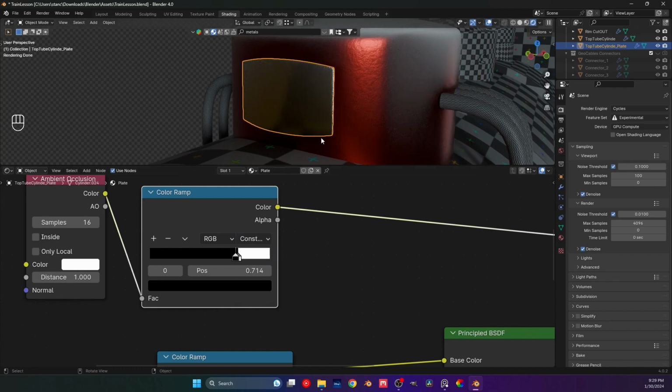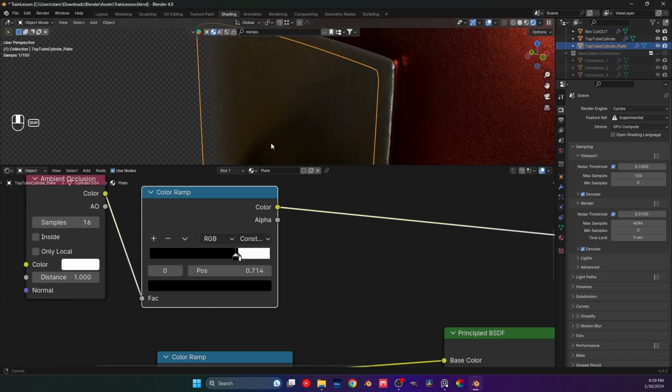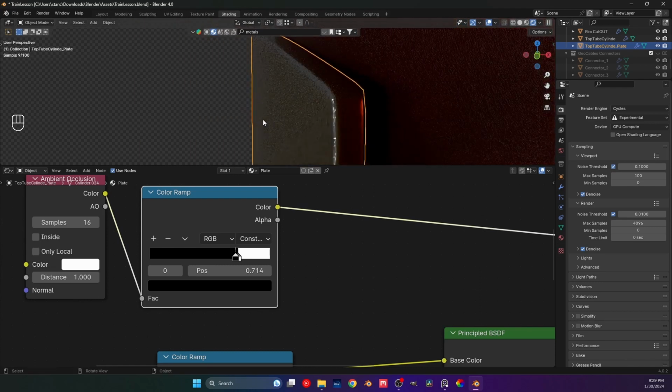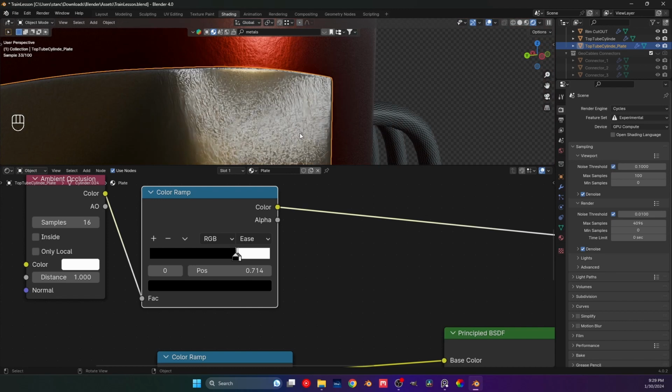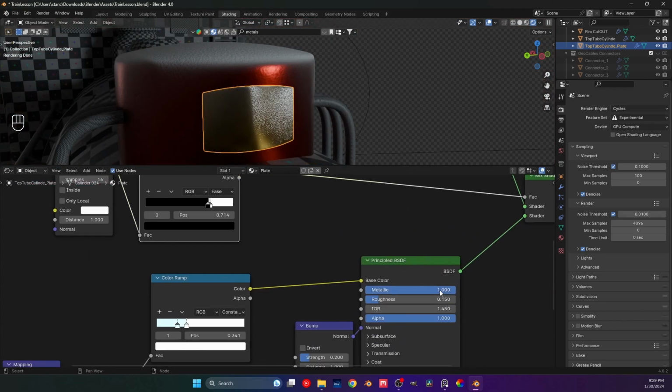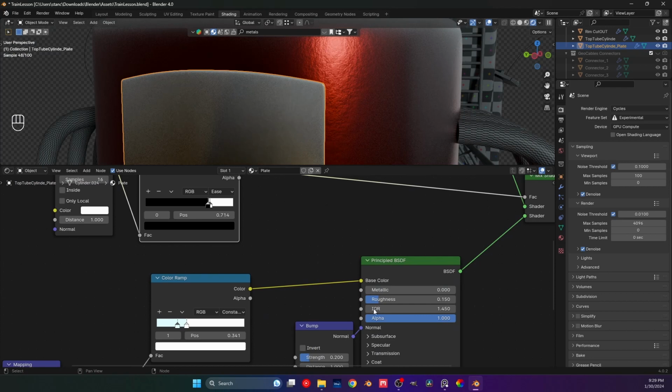You can also go constant and have it, you know, way more rough, if you ask me, but I don't like that. I would actually like it with ease. So linear and ease, the difference between it is that ease makes a little bit more of a path between one color to the other. It's a little bit of a softer go, while linear is more or less just going from one to the other. And this one, oh, we left this metallic. This is why it was looking so weird. I was trying to figure out what's going on.